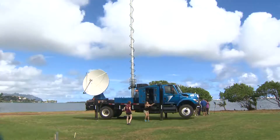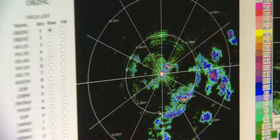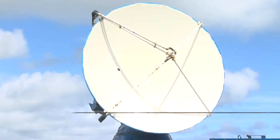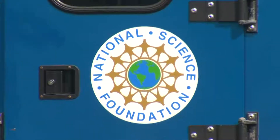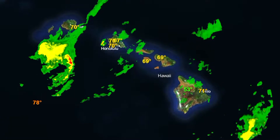University of Hawaii meteorology students along with members from the National Weather Service are getting a rare opportunity to take this Doppler for a spin on Oahu. We've never gotten this type of opportunity for field work, so I know a lot of the alumni are really jealous. The radar, known as the DOW, is on a temporary loan by the National Science Foundation in Colorado.